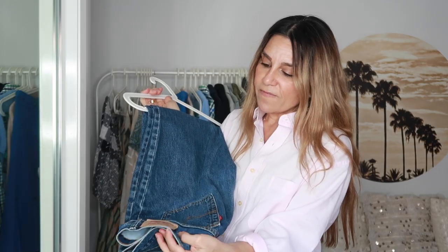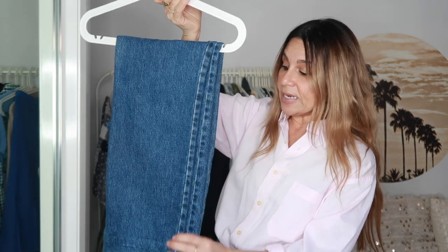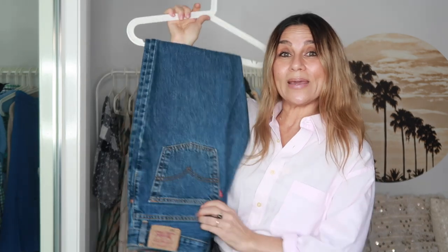These are the Levi's jeans I thrifted from my mum's wardrobe. They are way too big for me — the style is 555 and they are a 31 to 33 waist. It's a dark denim, wide leg. Even with a belt they were too big — the leg was just way too wide. I was drowning in these jeans, so I'm definitely selling them.